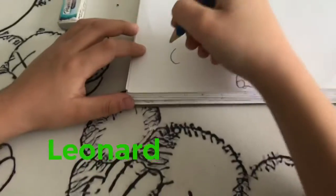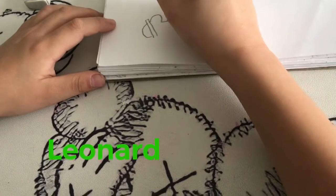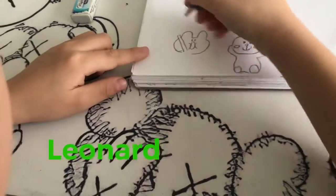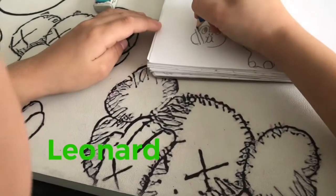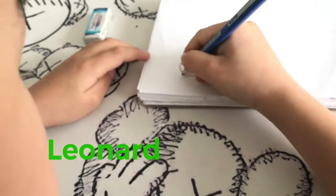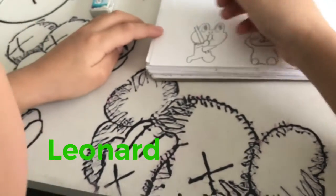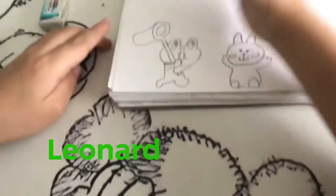Leonard is going to be on the left here, chasing a butterfly. So you have to make two lines over here. That's not part of Leonard, that's part of his net — he's grabbing it to catch the butterfly. His mouth is open because he sees a butterfly, and nose holes. Then we're colouring the black parts, and then we make his hands go over here and then his other hand. You can see a little bit of his net. You have to make him running by adding here. Draw a circle over here with a circle on the inside. This is his net.